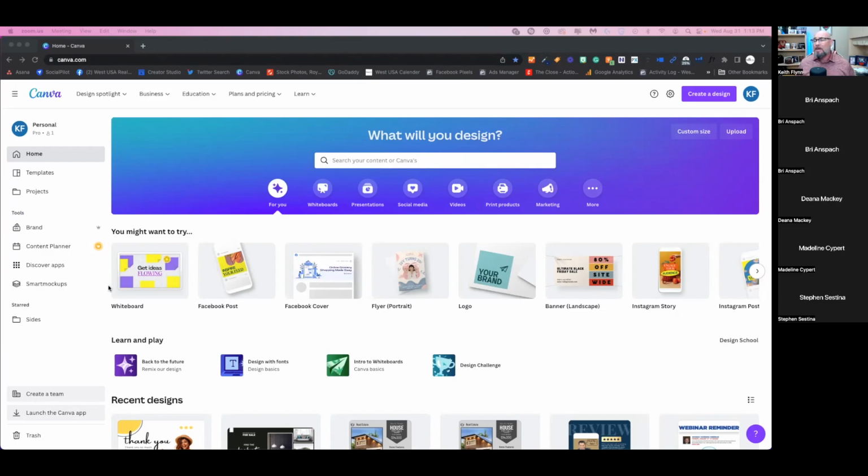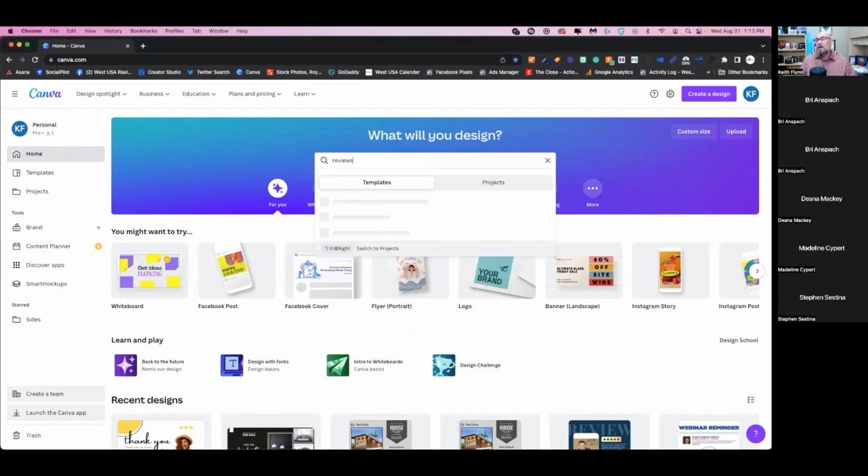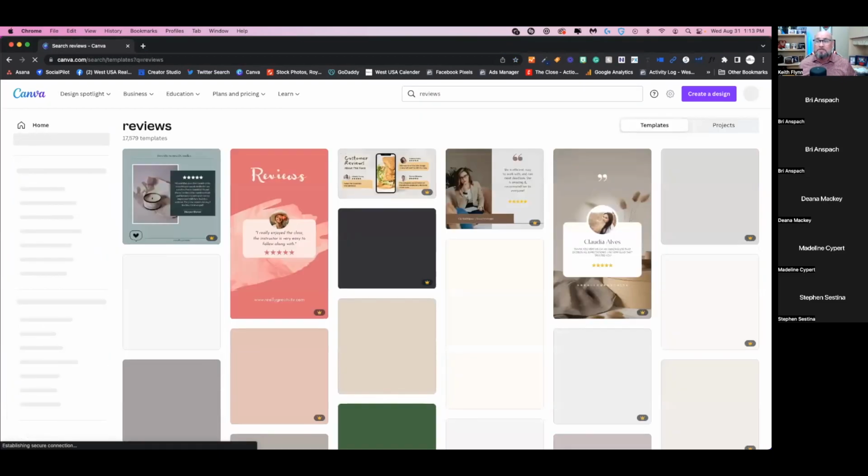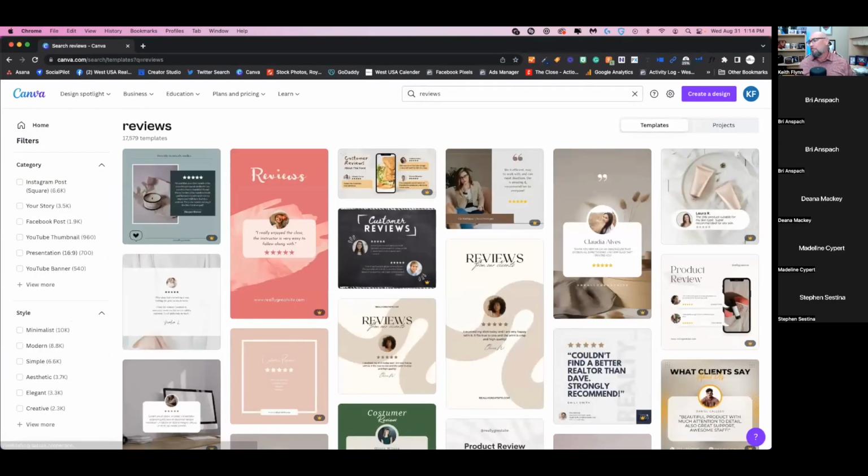And by going onto Canva and just typing in reviews under the search bar, you can immediately find templates for reviews, whether you've got a small business owner, or you're doing some arts and crafts, or you have a small e-commerce store, whatever the case may be. You could repurpose your reviews from Google and then create those in a social post. And I think that's a great tool for you guys there.